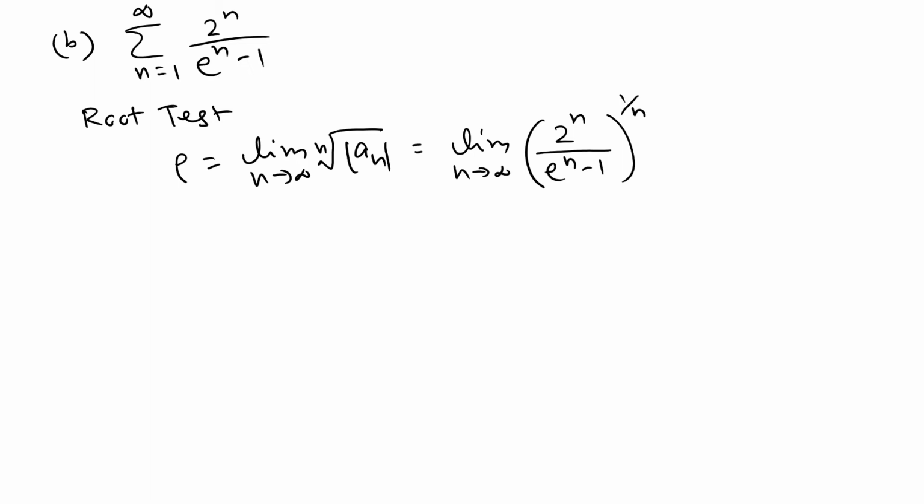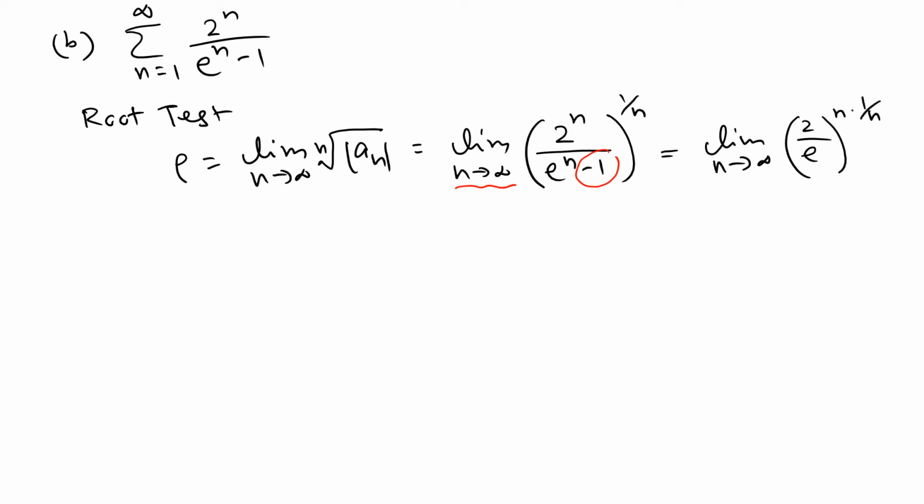Remember, what we are trying to do here is look at when n goes to infinity. When n goes to infinity, we can ignore this term because we only need to worry about the dominating term. But if you do not have the limit, we cannot do this. Since we are talking about the limit, we are only considering larger n values. This exactly equals the limit as n goes to infinity of 2^n over e^n, and then the nth root.